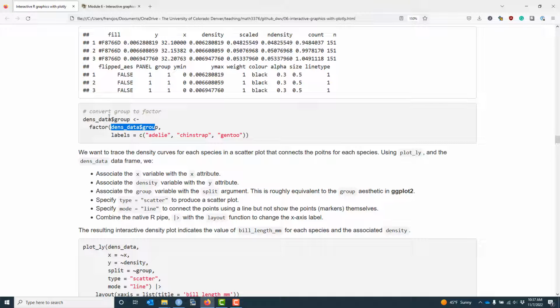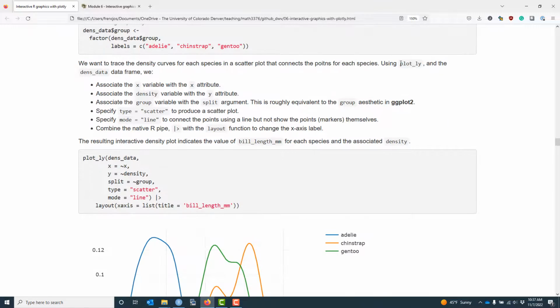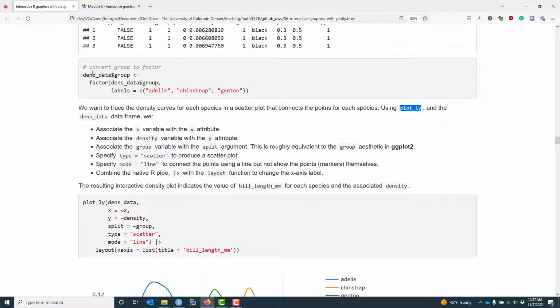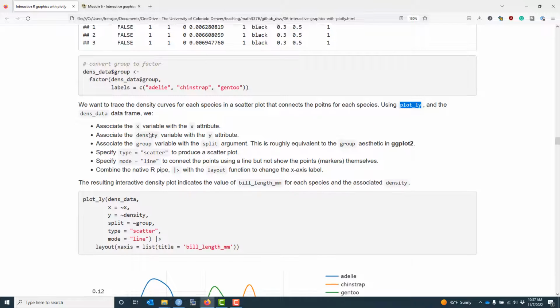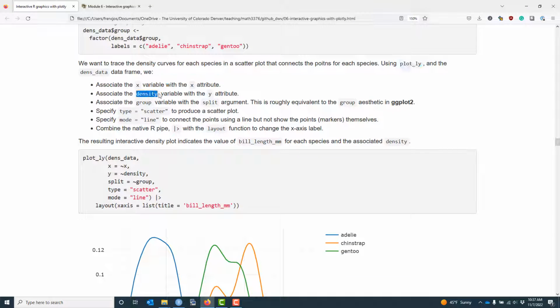Now that I have that information, I can use the Plotly package to directly create an interactive density plot. So I'm going to use the Plotly function to create my graphic. I'm going to associate the x variable of dens_data with the x attribute of the plot. I'm going to associate the density variable stored in dens_data with the y attribute of my plot.